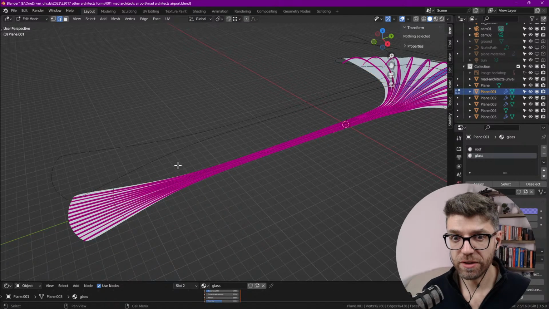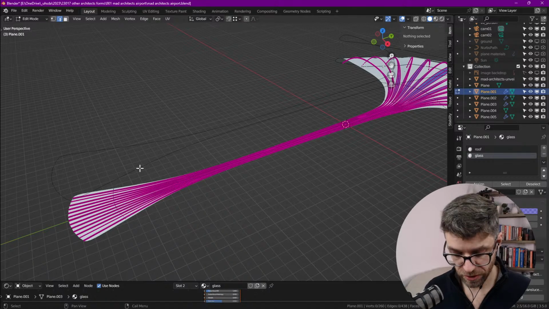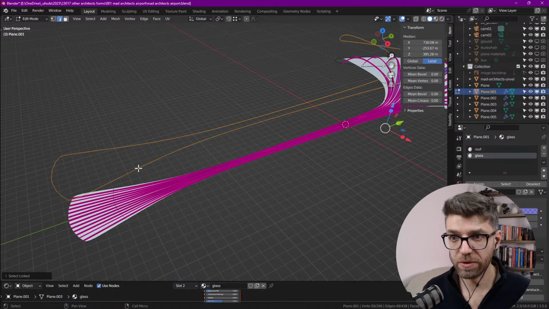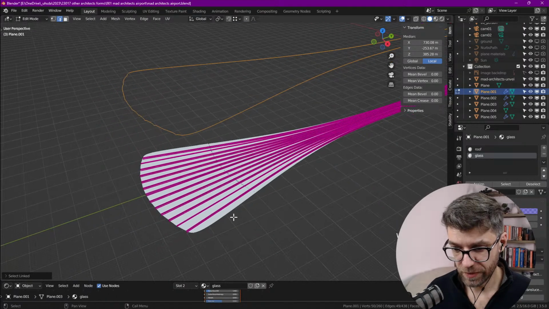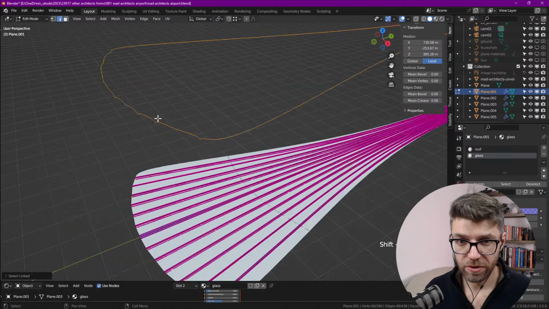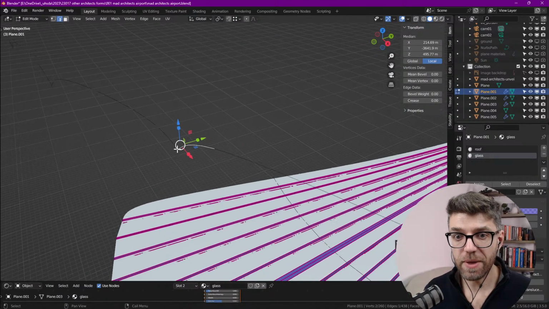A and Alt-A toggle selection or deselection, which is also all here in the select menu. And if I hover over this object and press L, it selects everything there.